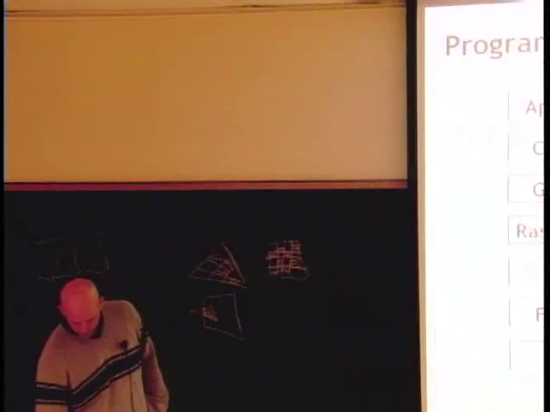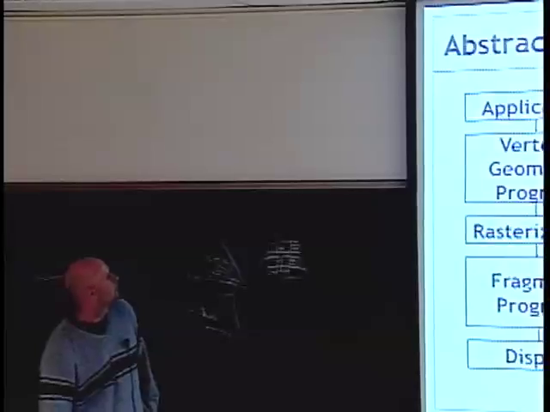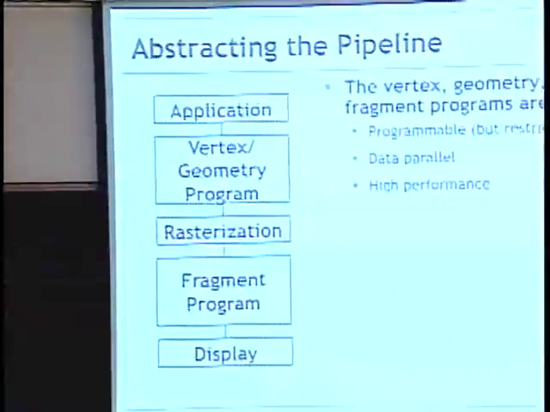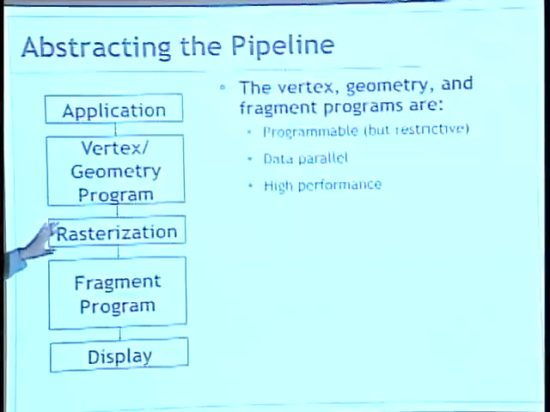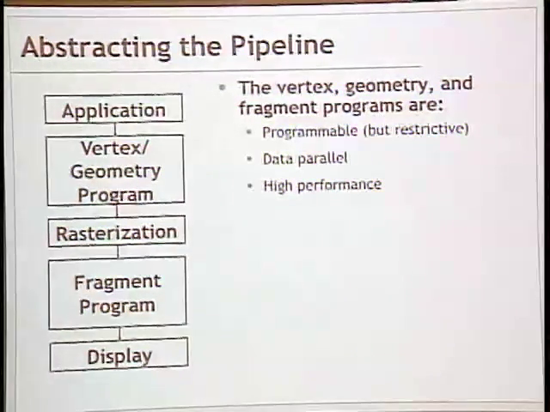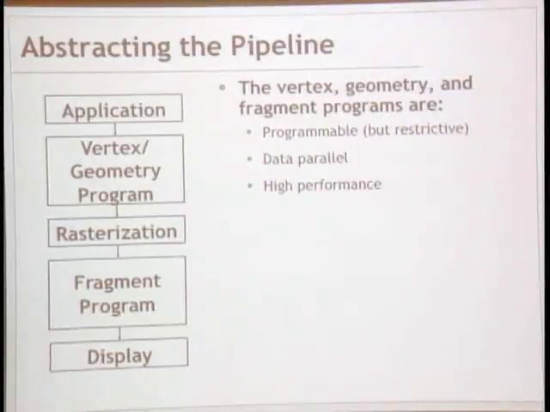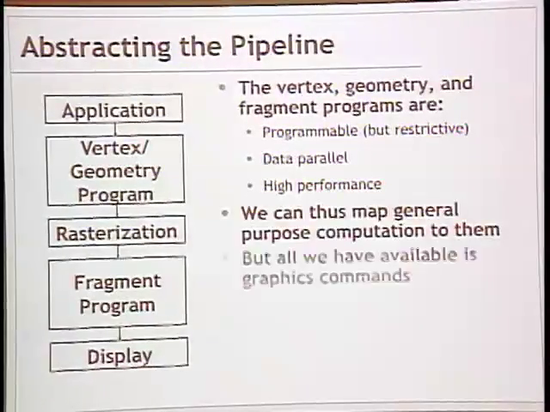Cool. So then we want to get a little bit more to my research interests here. What people have been interested in is they're saying, well, we have this enormous amount of compute here. There's a lot of compute in geometry programs. There's a lot of compute in fragment programs. And we get really good parallelism out of these things. They're programmable. We have high performance. So we'd like to do other stuff with them. We'd like to do things that are not graphics with them.